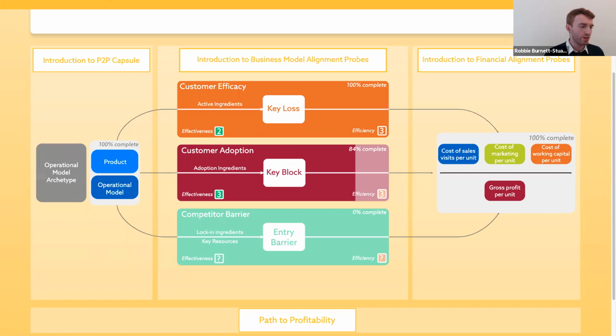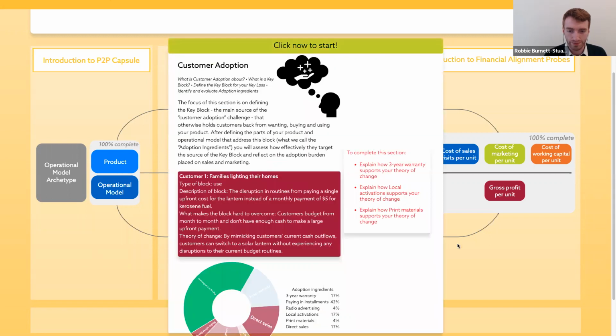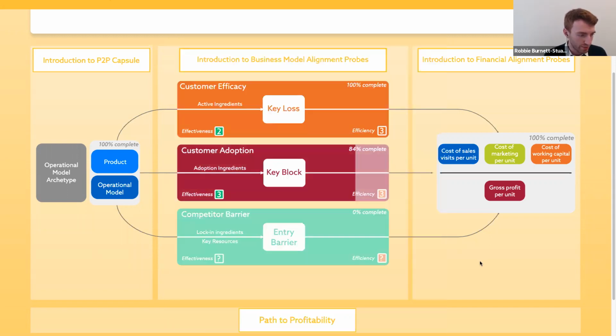Today, I'm working with a business model I made earlier, so I can immediately access all the sections, but when you download your version, you'll find that you can't access the section until you finish the previous one. As you progress through sections, the color of the shape will fill up. You can leave sections incomplete, but we suggest completing each section in turn. Important financial parameters are established within the business model alignment probe sections, so please make sure you finish these sections before starting the numbers. So with that overview complete, I'll spend the next 10 minutes briefly running over each section in the tool.